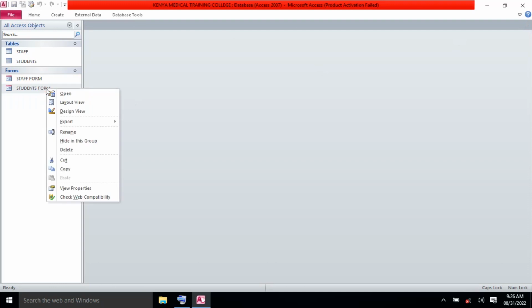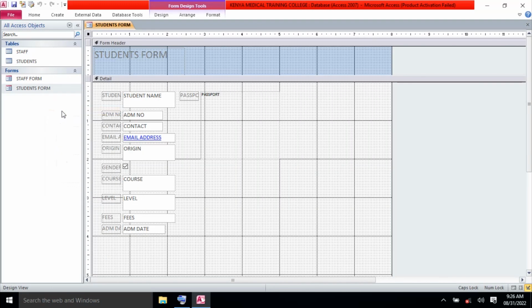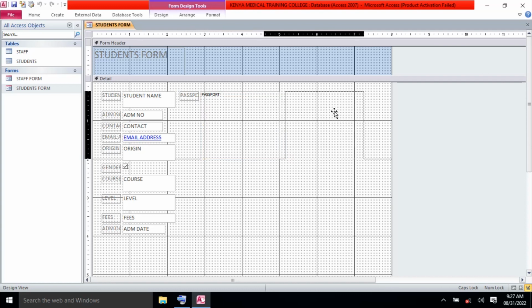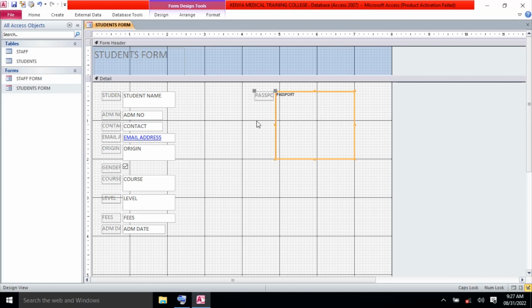Let's go to the design, go to the form, right click, design view. Let's do a proper arrangement. Let's click this image, and with your mouse pointer, it currently looks like the mouse pointer has 4 arrows pointing in opposite directions. You click and then you hold down, then you drag this. We want to position it where we want. Let's position this one somewhere here. Okay, I want to position it somewhere there.